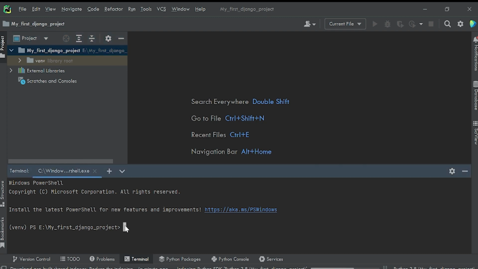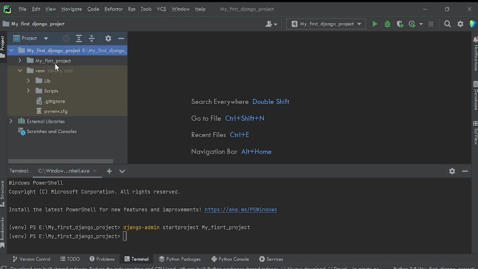Now you write django-admin startproject and name your project, like myfirstproject. Hit enter, and yes, our project is open now. Under my first project, you can see the manage.py file.